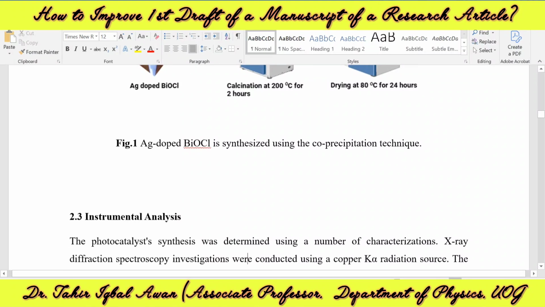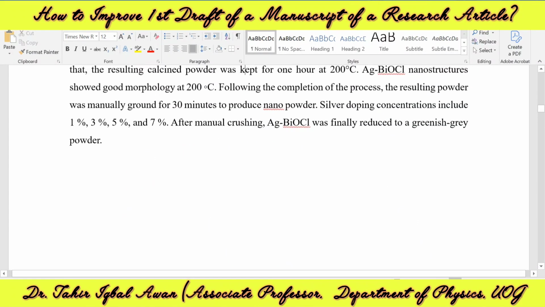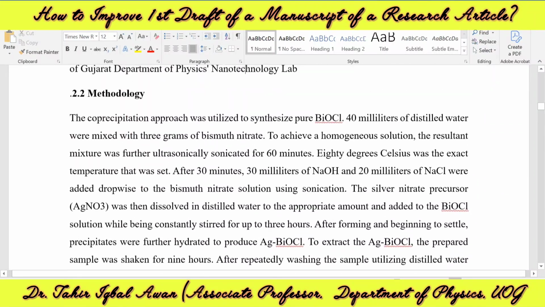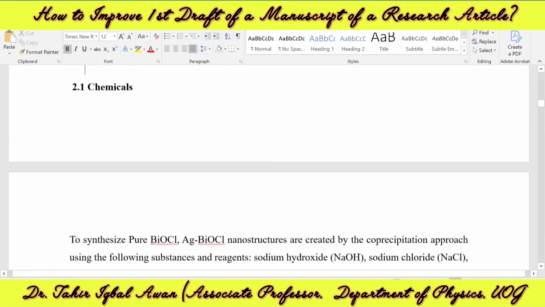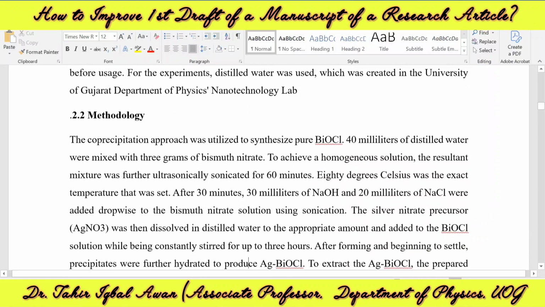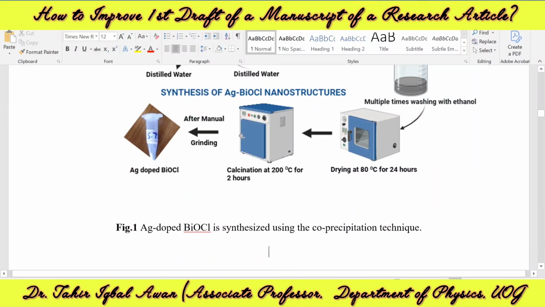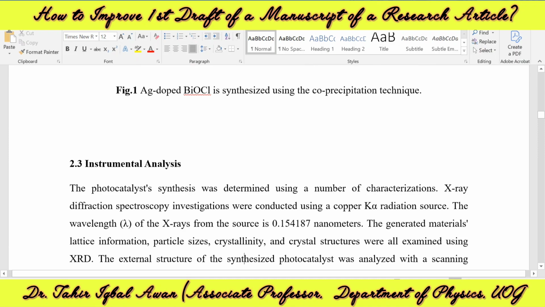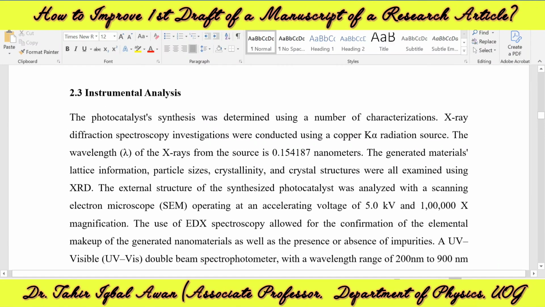that Figure 1, right? And another very interesting thing is that there is a Figure 1, but I cannot see even the complete word figure or Fig. 1 over here. I could not see whether it has been called in the text. So Figure 1 is missing, and it has not been called in the text. So let's have a look at the next.